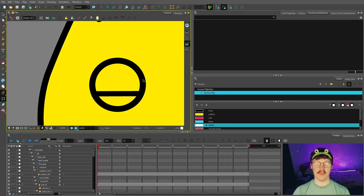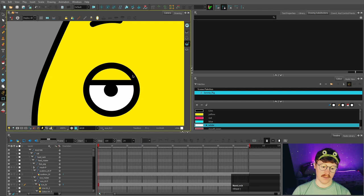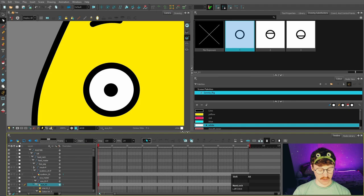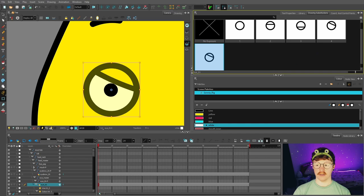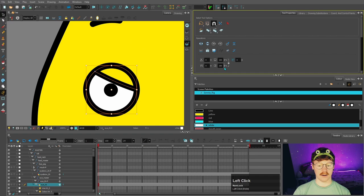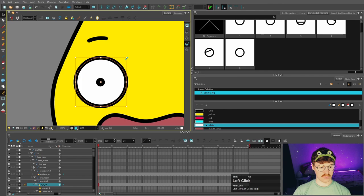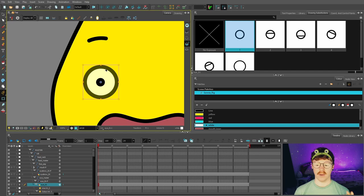Then go over to the color and delete it, then recolor so that only the open part of the eye is white. Press Alt+Shift+D again and do a closed eye — we don't need any color for this closed eye because we don't want the pupil to show. Since we masked the pupil to the color, and there's no color, it's not showing. So scrolling between these shapes you can see we've got a little blink. You can delete part of the eye depending on your character's style, but we'll keep it in. Now let's create sad and angry expressions, going back to the first one, Alt+Shift+D, bend the line a bit for the angry shape; then duplicate again and flip the art for a sad eye shape. You could also make an enlarged eye shape by increasing the size of the art.